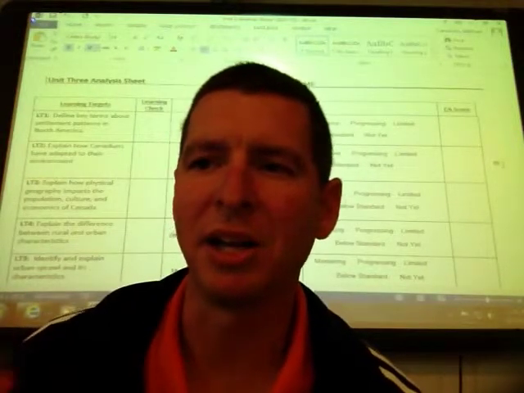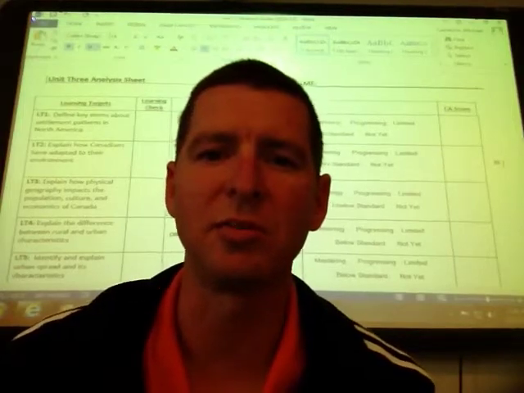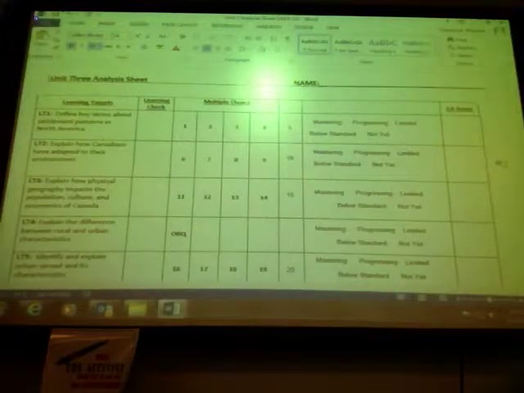And behind me is something that should look somewhat familiar to you, as this is an analysis sheet for one of our most recent exams. This is something you're going to see in every classroom as long as your child is going to the middle school. Starting on the far left-hand side, you'll see a list of different things. These are learning targets, and the different learning targets are listed specifically. These are specific skills that we teachers would like for each student to learn.